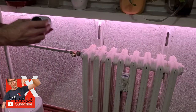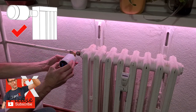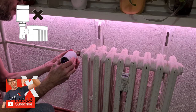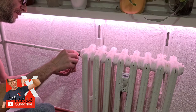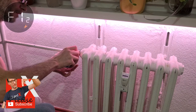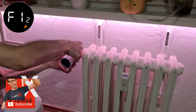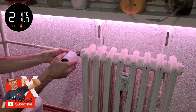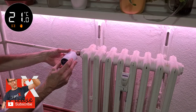This is the time to screw in the valve. Make sure to install it correctly so it is not positioned upward or over the radiator, as that might interfere with the temperature sensor. After fixing it, press the knob again until the F1-2 is displayed. In some time, the plier symbol will disappear and the valve is ready to be used.